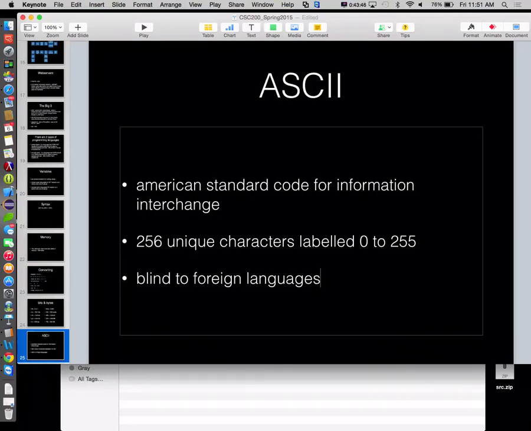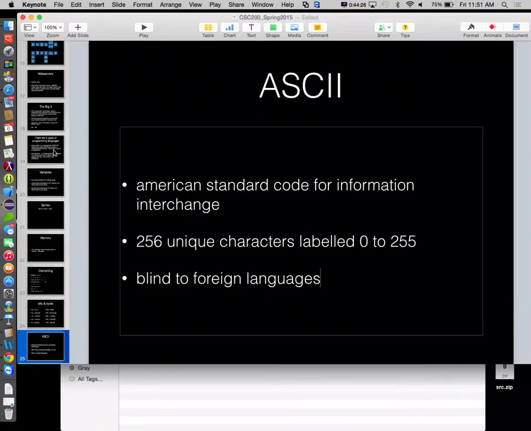We have some playing cards. If you've ever tried to open up an executable file in Notepad, you see a whole bunch of weird text, weird stuff. That's it trying to map whatever's in that executable, that binary stuff, to the textual equivalent, the ASCII equivalent. So you'll see smiley faces, playing cards, various other symbols. Okay, so we have 256 unique characters we can store, of which we use about half of them. All right, so this is ASCII.